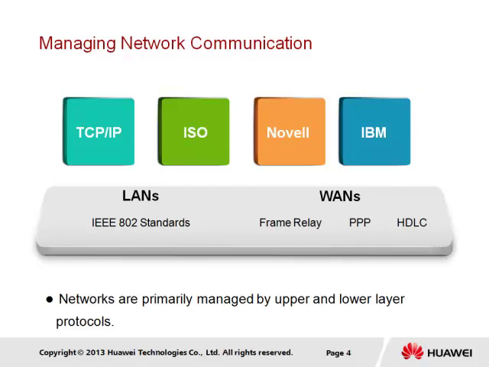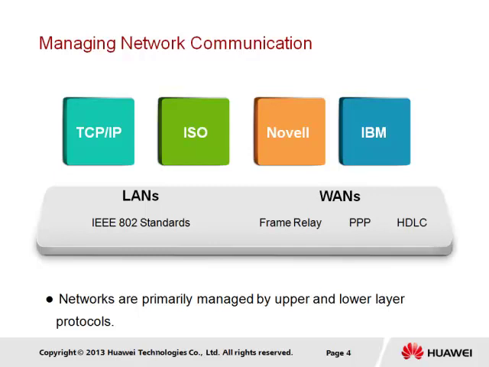So through the course of this training, we shall build a firm knowledge of these standards and their role in supporting network communication. The lower layer includes separate standards for Ethernet-based networks that for the most part are considered to be in relation to local area networks, and alternative standards for transmission over wide area networks where a serial medium is used. Serial-based networks offer more variety of lower layer standards, which includes protocols such as frame relay, PPP, and HDLC. As such, these serial-based lower layer protocols shall be introduced as part of the intermediate course of this training. We shall therefore initially focus on the 802 standards for Ethernet-based networks.